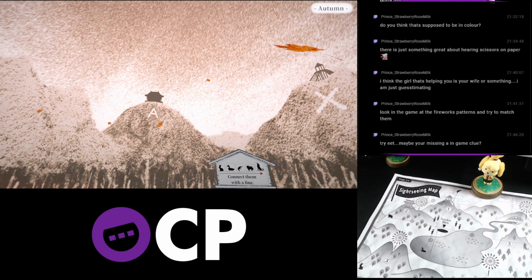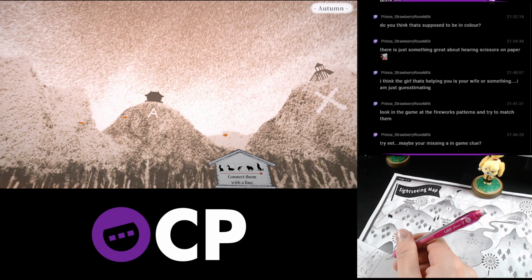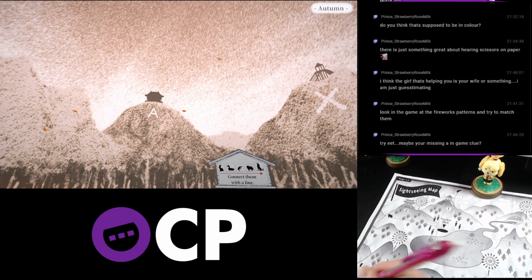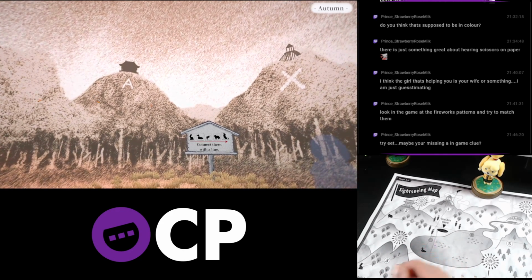Let me write this one out real quick. I don't know if we're missing an in-game clue yet. So 3 is up. We pass through a left. 1 is X. We pass through a Y. 2 is A. We pass through a right.